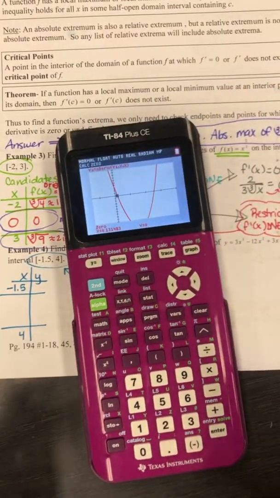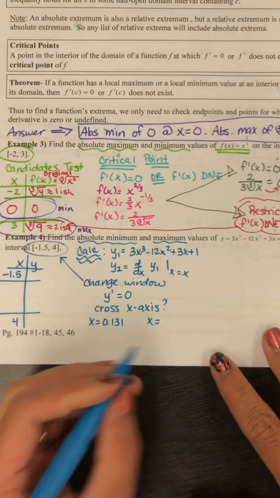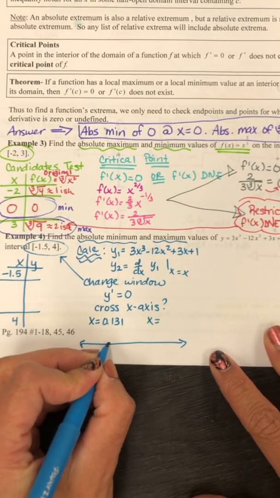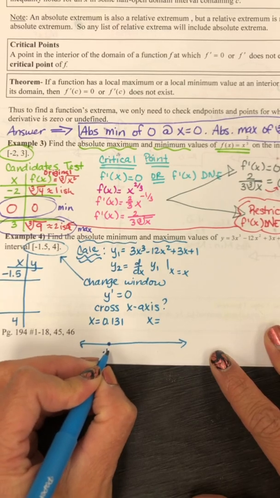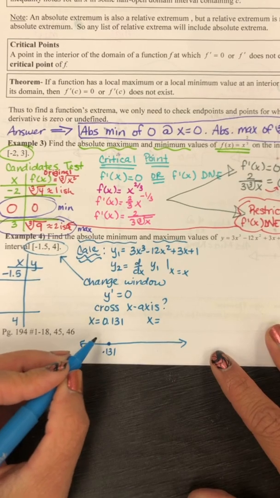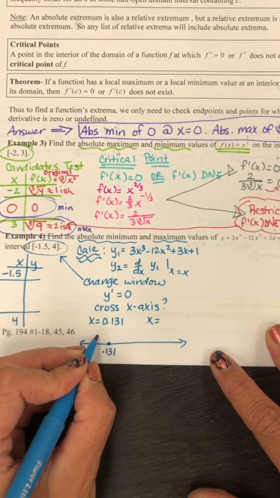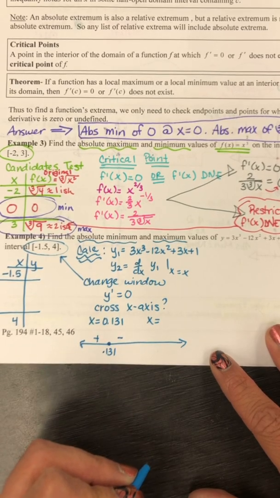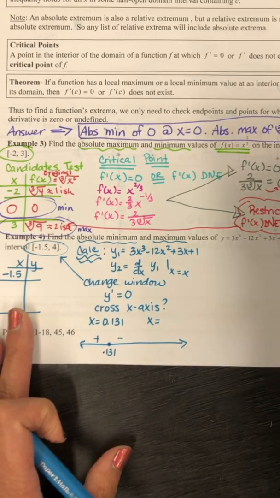So now let's do the same thing over there, but before I do that, I want to draw a graph because I want us to understand what we're looking at here. Just a one-dimensional number line. We know on the graph that it's going from a positive slope to a negative slope. Positive, it hits that point, and then it's a negative slope after that point. Okay? All right, now let's find the other one.